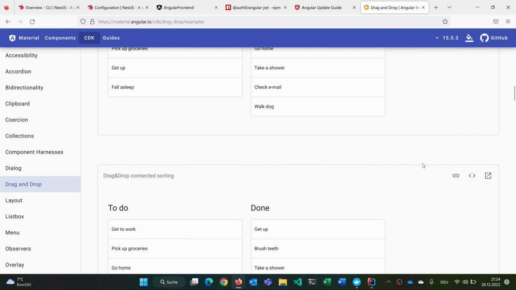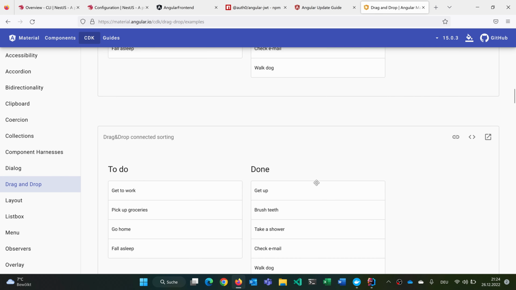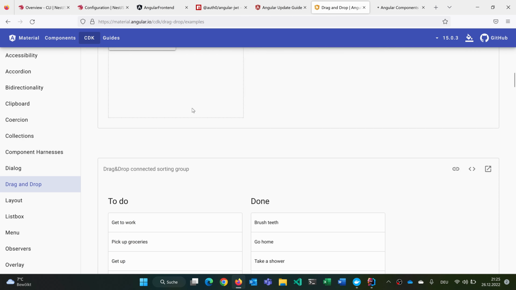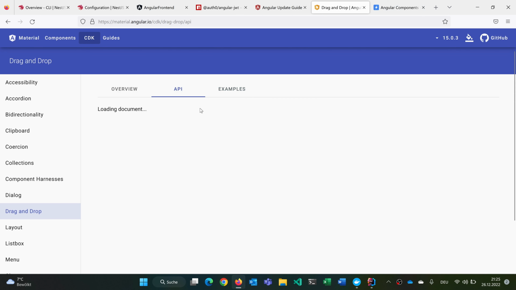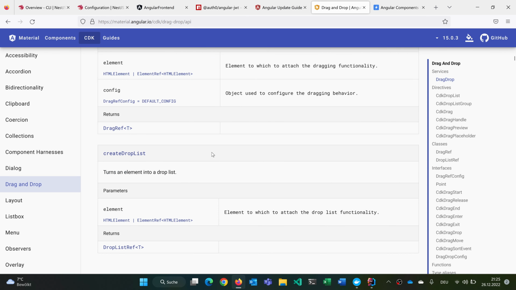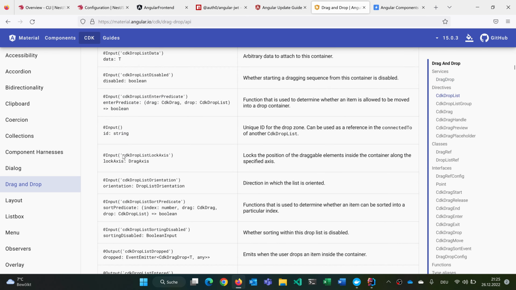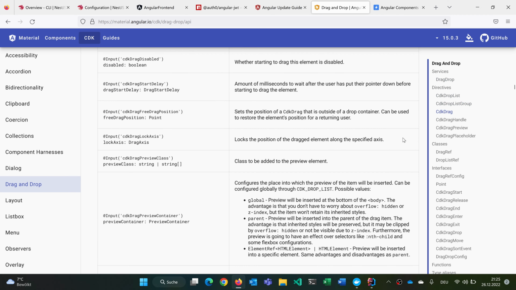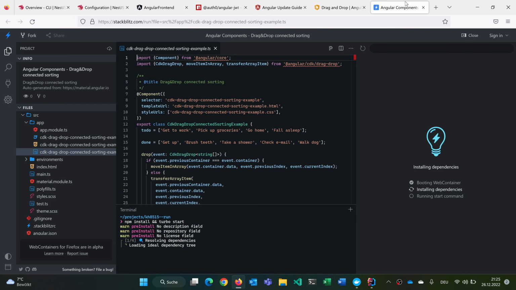So then, for example, what we can easily do is we have here an example, and we can just open this, and to make it a bit easier, we can use a little bit of copy and paste, so that you can always find the whole API of the Angular CDK drag and drop here, so you have all the methods, all the directives, classes, interfaces, and so on that can be used.